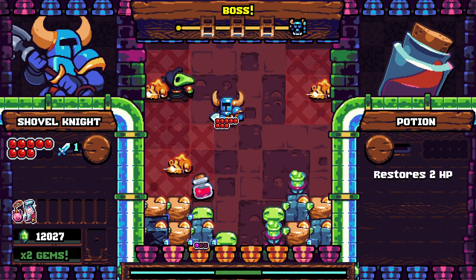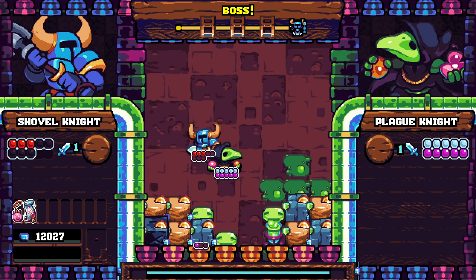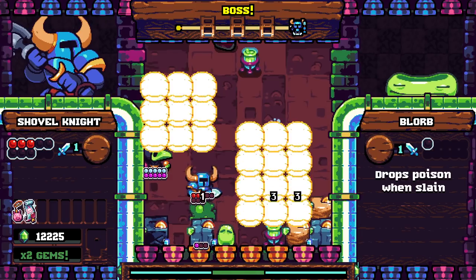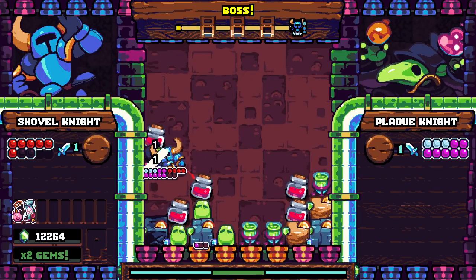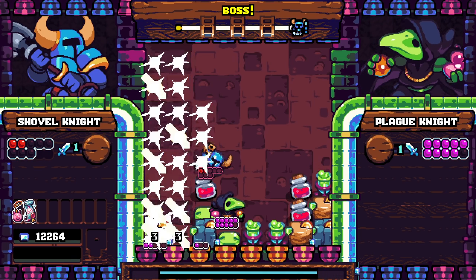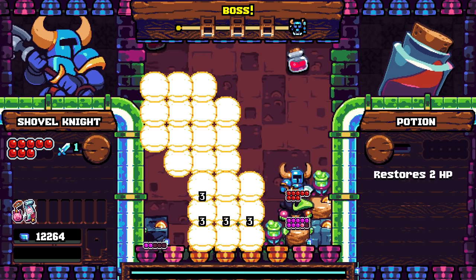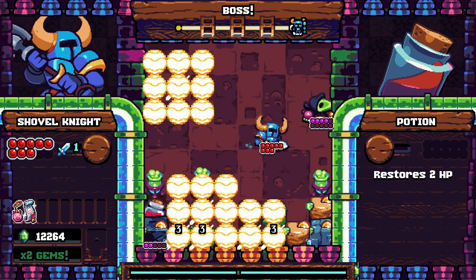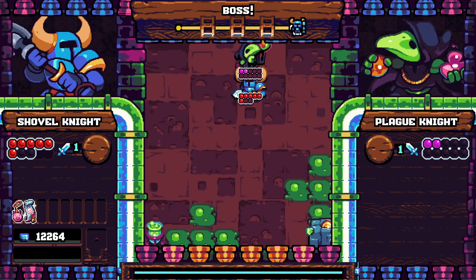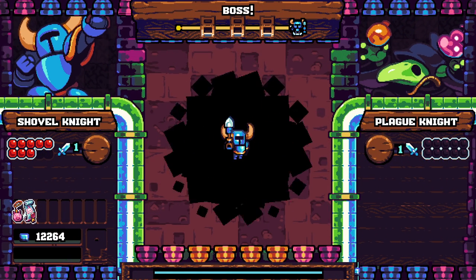One, two, three, four, five. I'm going to wait so I don't get surprised by something. I'm going to wait until I get a couple more potions. One, two, three, four, five, six. Move down. Good. One, two, three. Moving a lot faster near the end of his life there. Goodbye, Fuel. Unlock the Plague Knight achievement.